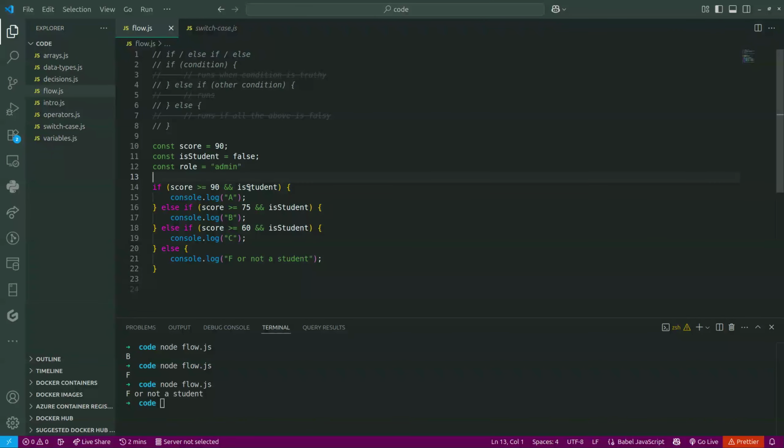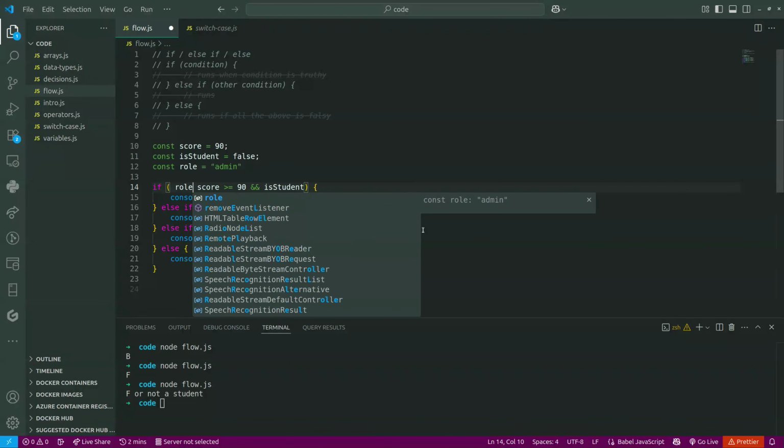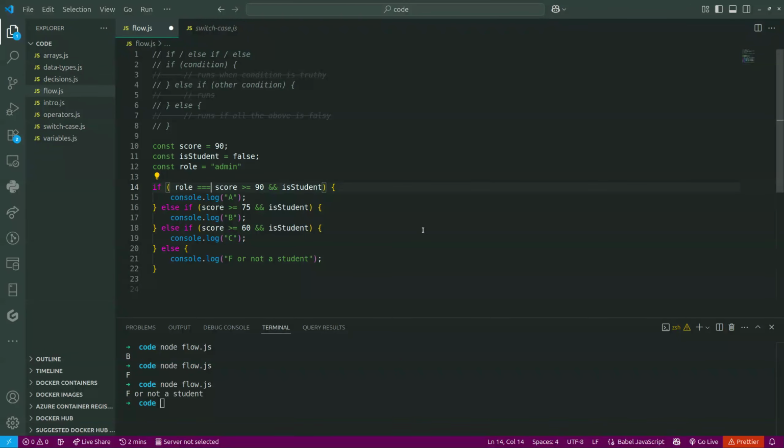Then you can say if the score is this. But the other thing you have to confirm here is, let's say the only person who is allowed to assign a score is someone who is an admin, right? So you can do an extension of this. You can just say the role has to be admin. Remember, in this case, we said we have to use strict equality to avoid type coercion. So if role is, then we say admin. But remember, all these other conditions still have to be met. In this case, role could also be another role. Let's say an admin or a teacher is allowed to do that.